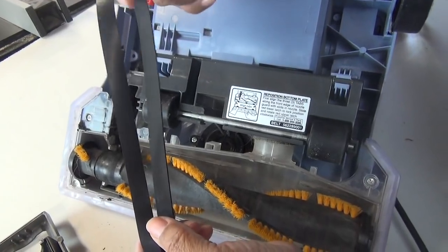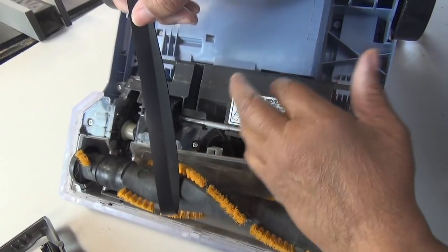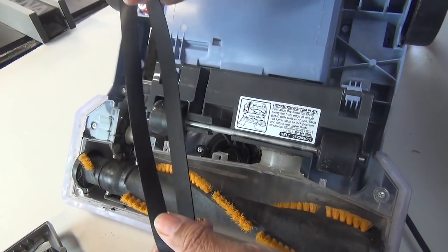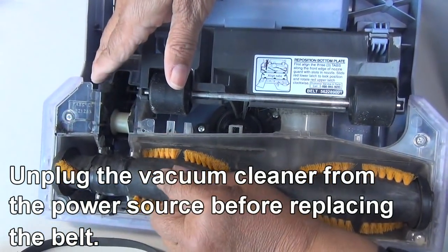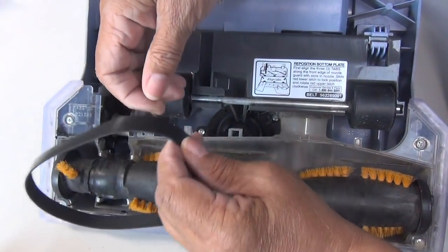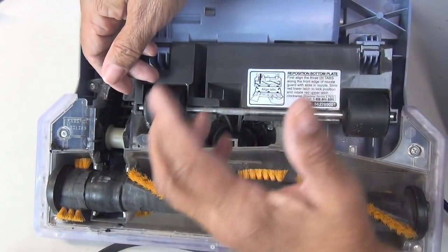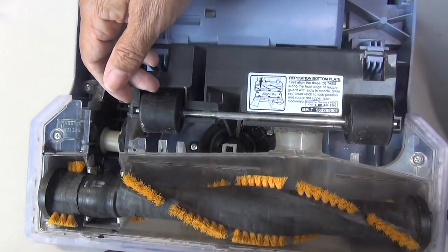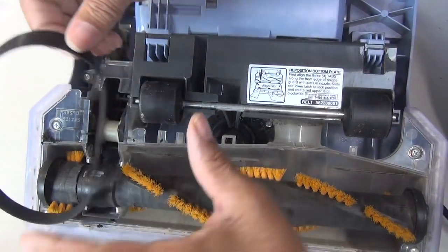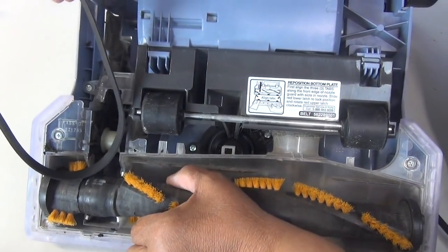That looks good. As you could see in the clip before, I purchased mine from a vacuum store. But the truth is, you can get these belts at any place where they sell vacuum cleaners. Any big box store, hardware store should have these. What I want to say is this, that all vacuums are different. However, they work on the same basic principle, and that is there's a belt that drives the brush that collects the dirt and directs it toward the vacuum that sucks it up, okay? So just consult your manual that comes with your vacuum cleaner. And even if you don't have the manual, you can find it online most times.